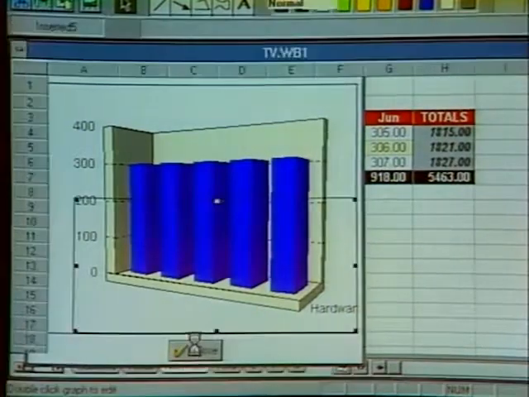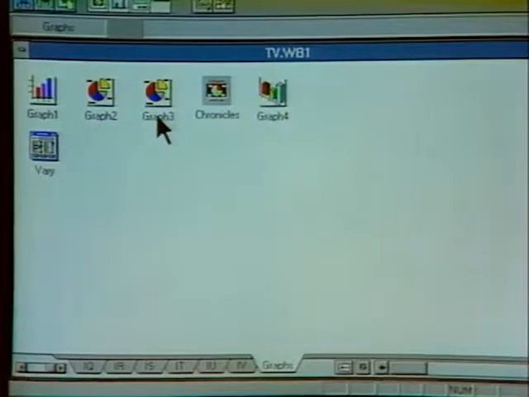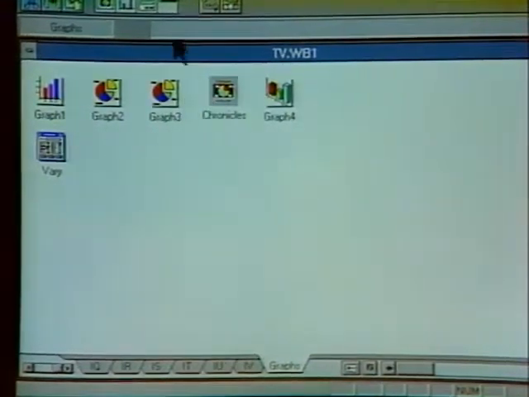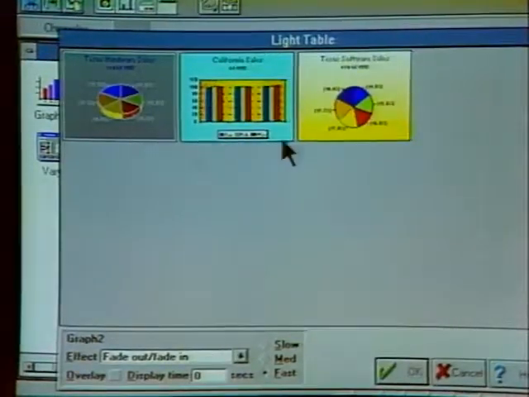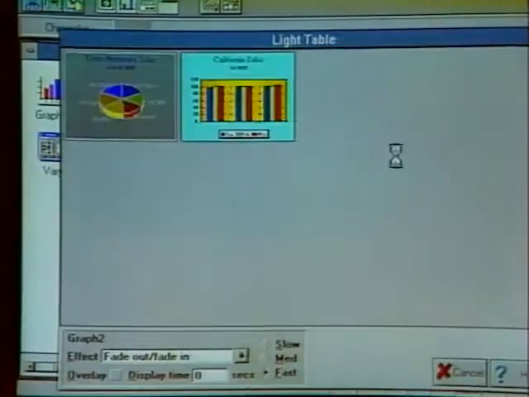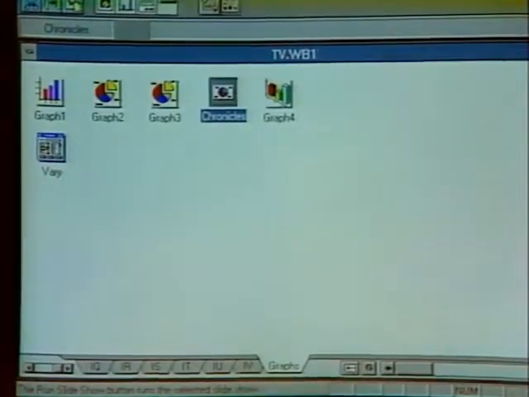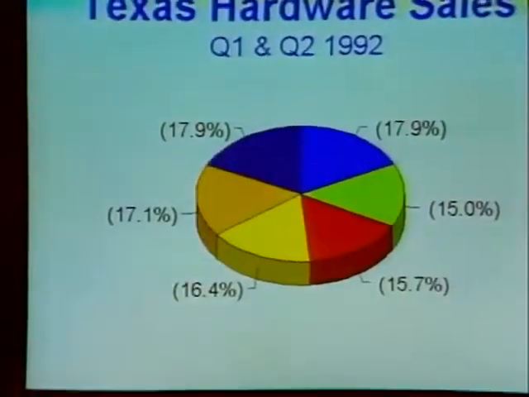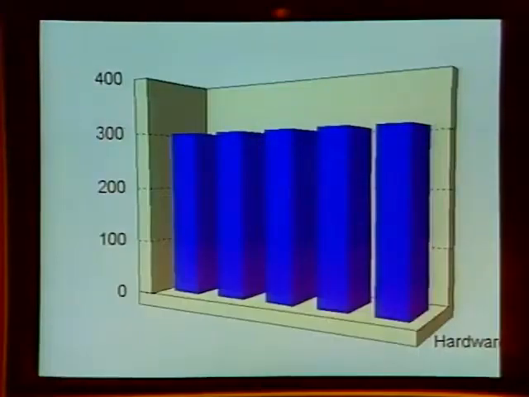Now, once I get all the graphs that I like, at the very, very last page of our spreadsheet is the graph page. It has all the graphs that we have here. What I can do is create those slideshows and put graphs inside my slideshows. If I double-click on the show itself, you'll see a list of all, a little thumbnail sketch basically, of all the graphs that are in that show. If I want to put another graph in, you just grab it and drop it in the show. And double-click, you'll see that it's now been put in the show. We can also apply different effects as well. I'm just going to run this show here, and you can see that all those effects actually occur. So there's my little fade there. There's my dissolve.